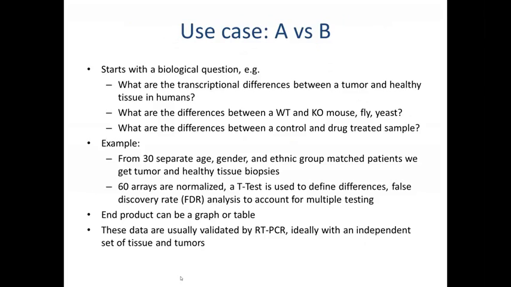One of the most common use cases is comparing two samples — for example, normal versus diseased tissue in humans, wild-type versus knockout in mouse or fly or yeast, or control versus drug-treated. An example experiment: from 30 separate age-, gender-, and ethnicity-matched patients, obtain tumor and healthy tissue biopsies, run 60 arrays, normalize them, use a t-test to define differences at individual gene level, correct for false discovery rates, and produce a table of differential gene expression. These data would then be validated by RT-PCR with an independent set of tissues.